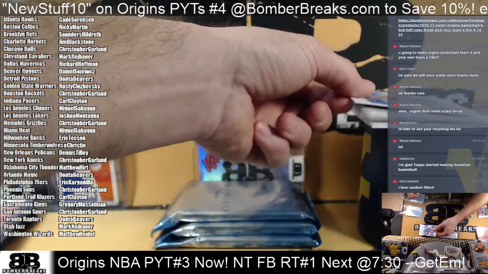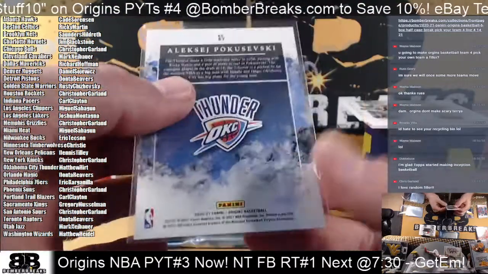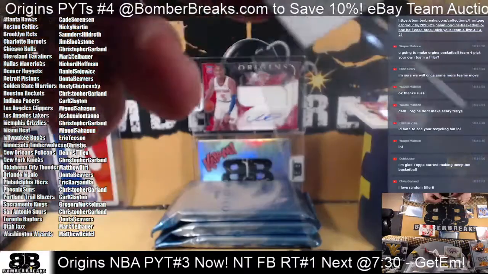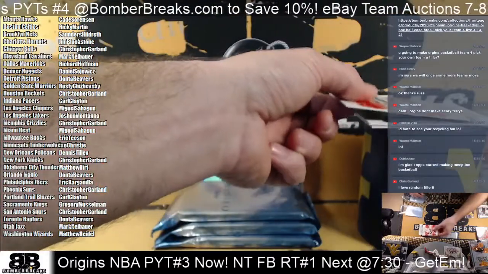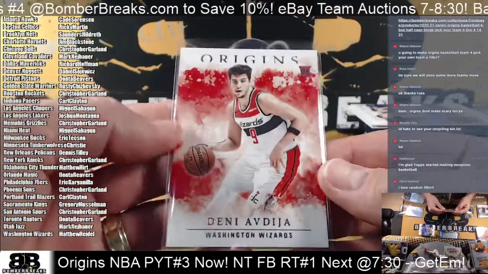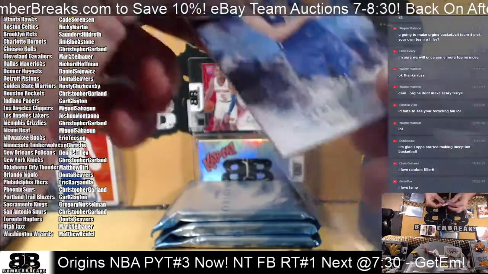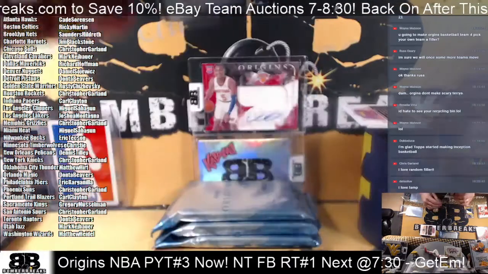Filler Mojo, man. All right, Alexei for the Thunder. And Kevin Durant. All right, and Denny Avdija. Denny rookie. And a serial numbered card of the Joker. 60 out of 99. Jokic.